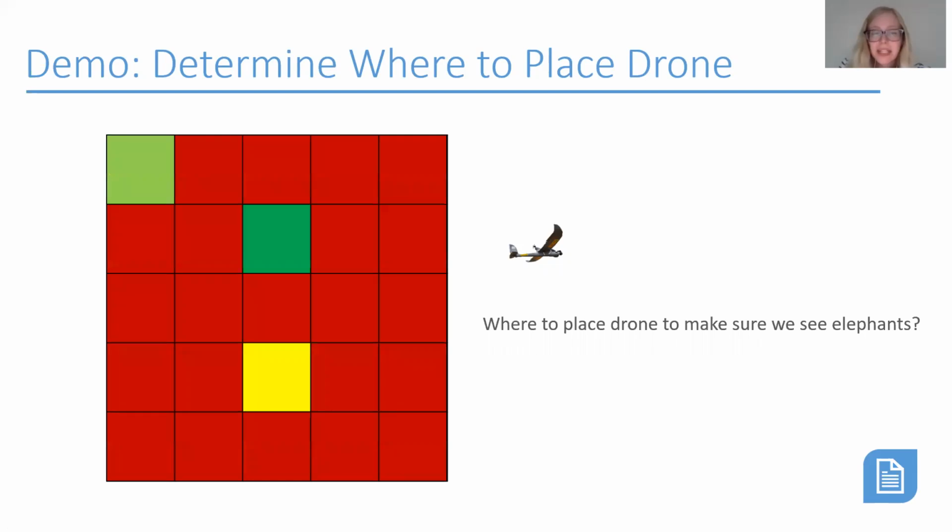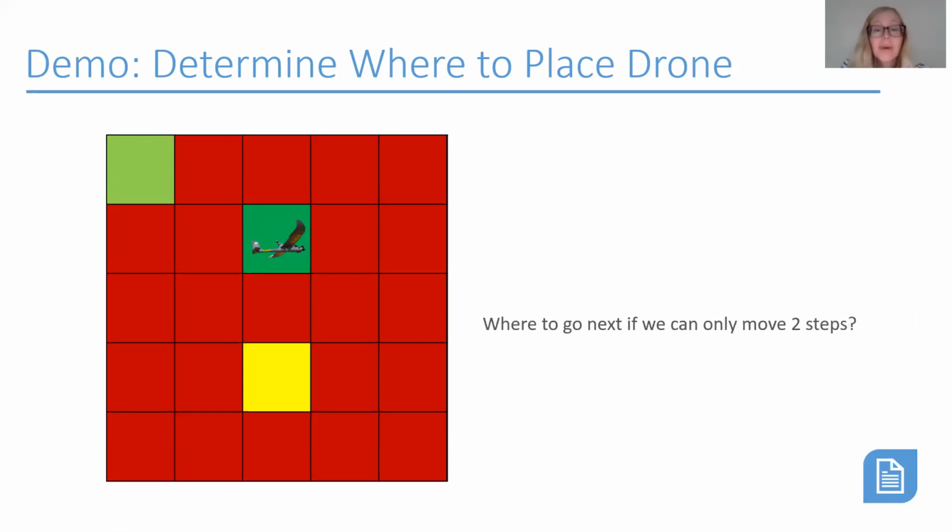All right, so we are going to place it right here. If you remember, this is where we had the 3 elephants. This has just been replaced by some colors instead of the images of our elephants, simply because we can represent it a little bit easier. We have more elephants where we have green, and we have no elephants where we have red. We have fewer elephants here in the light green and fewer elephants here in the yellow. And again, we placed our drone at the position where we have the most elephants in this case.